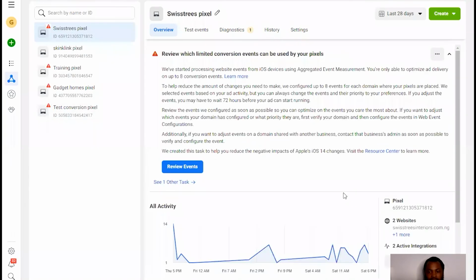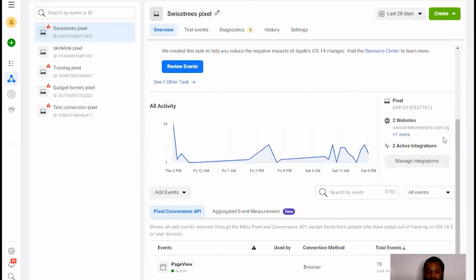So now to add events, by the time your Events Manager is displaying like this, this is an event and this is an event. So what are events? Quickly, let's define events. When people come to your website, your landing page, whatever activity they perform on your website is called an event, starting from when they view your website content or your landing page content. Content viewing is an event. That's page view.